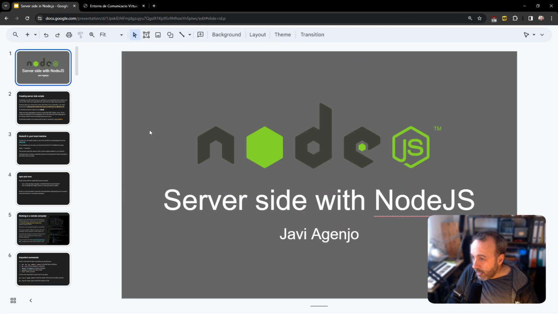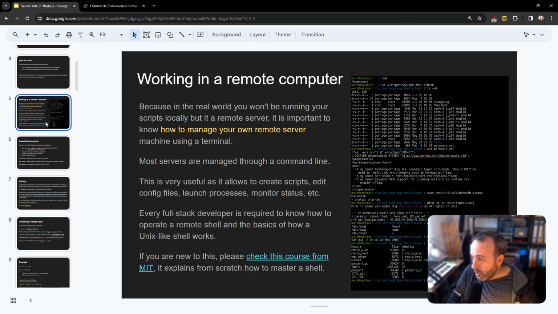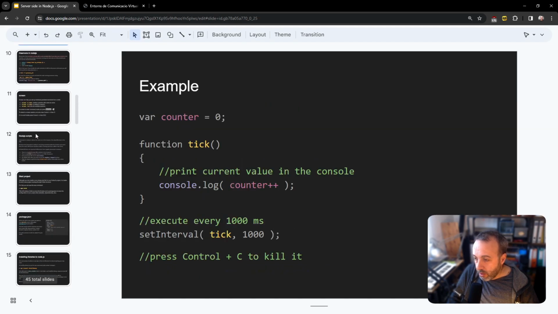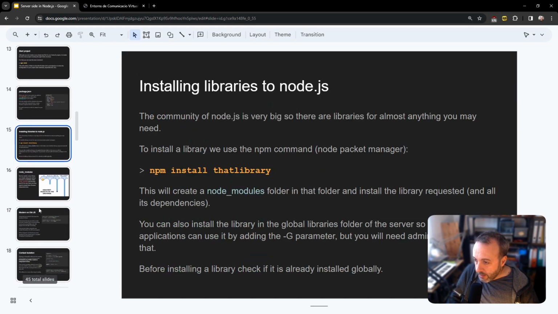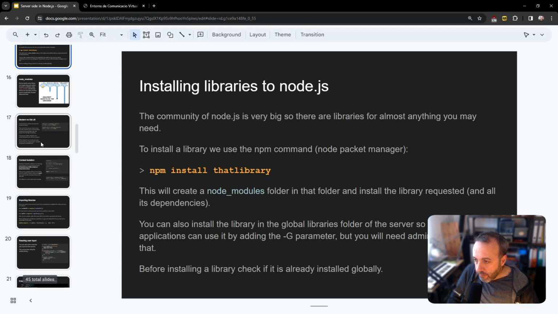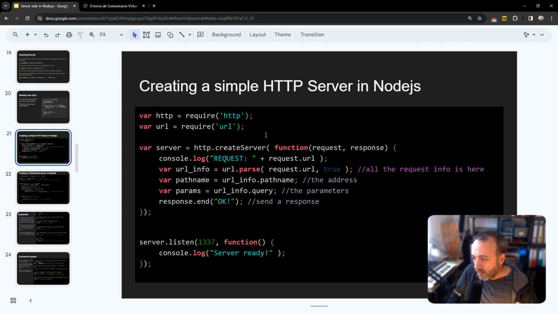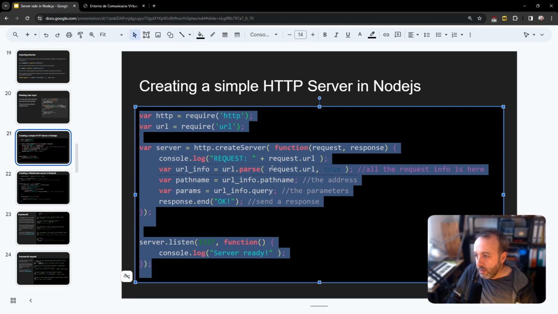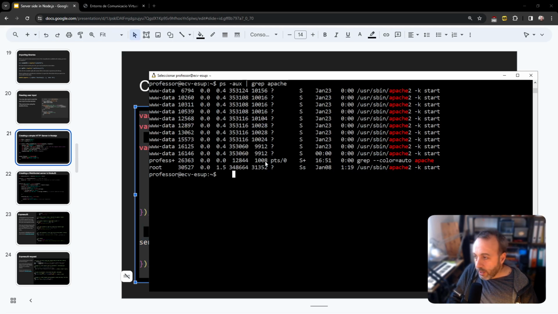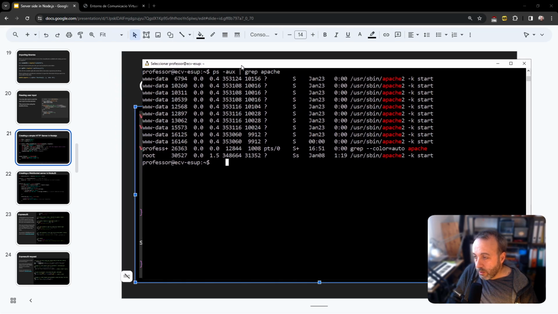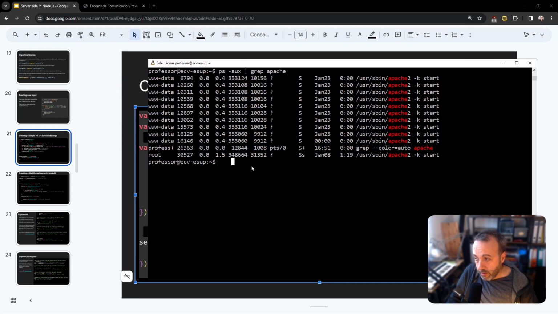So let's go back to the slides. The next important thing about the slides, besides that we have to get very comfortable working with JavaScript in a terminal, in a bash, is that we want to be able to launch our own application. So let's start with this tiny HTTP server as we did yesterday. We can copy this code and try to run it locally on my machine, or we can try to run the code on the remote server.